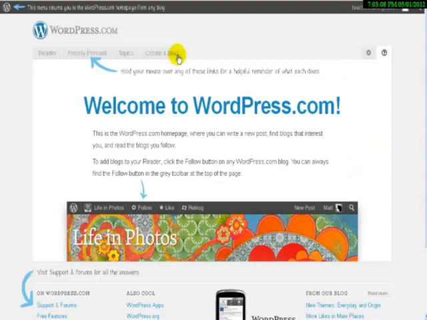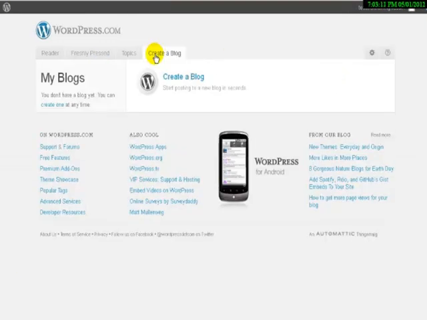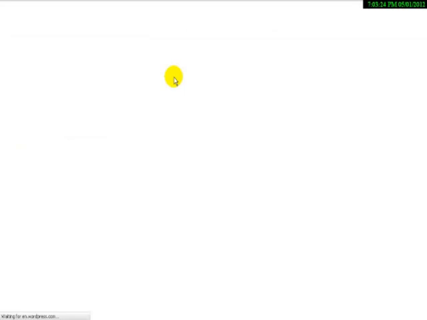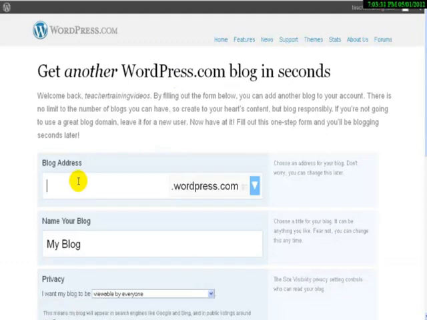And if I click here, it says create a blog, and it will take us to a page where we can create the blogs. I don't have any blogs yet, so what we need to do is to create one, and we've got two buttons here. We can either click here or click here. We'll just click on create a blog. And as soon as we do that, it's going to open up a page, and the most important thing will be now to give our blog an address. So this is where we're going to put our blog in, and we need to give it an address.